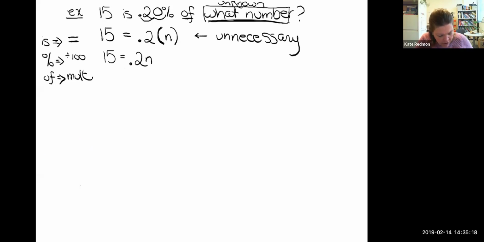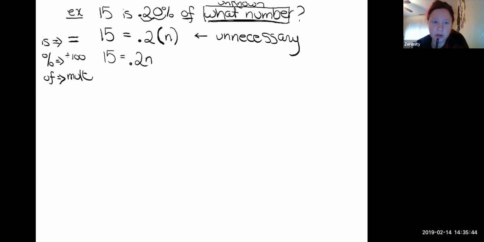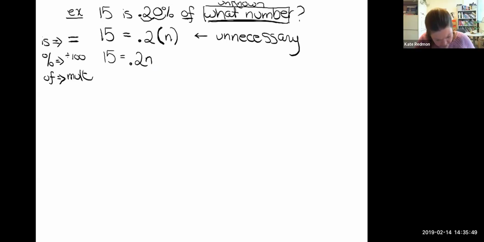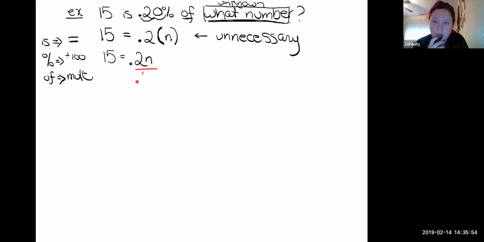Okay, so now notice that in this case, my letter is not alone. Before, my letters were alone, so all I had to do was simplify. But this time, look at my n over there with a number. We can see that there's still a number hanging out with my letter. And so now is when I need to bust out my solving skills. When the letter's not alone, I have to solve. Serenity, how could I solve something like this? Wouldn't you divide, pretty much you're trying to get the 0.2 away from n? Absolutely. So I'm going to divide by what number? 0.2, or 2 tenths.